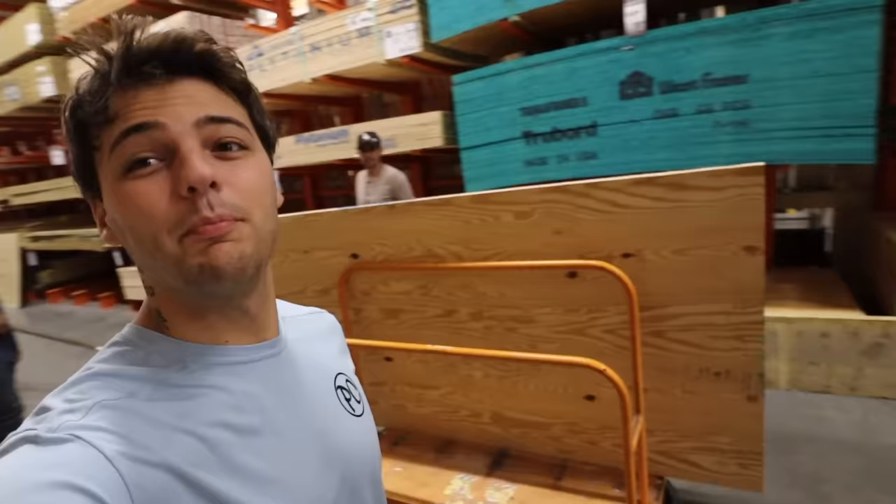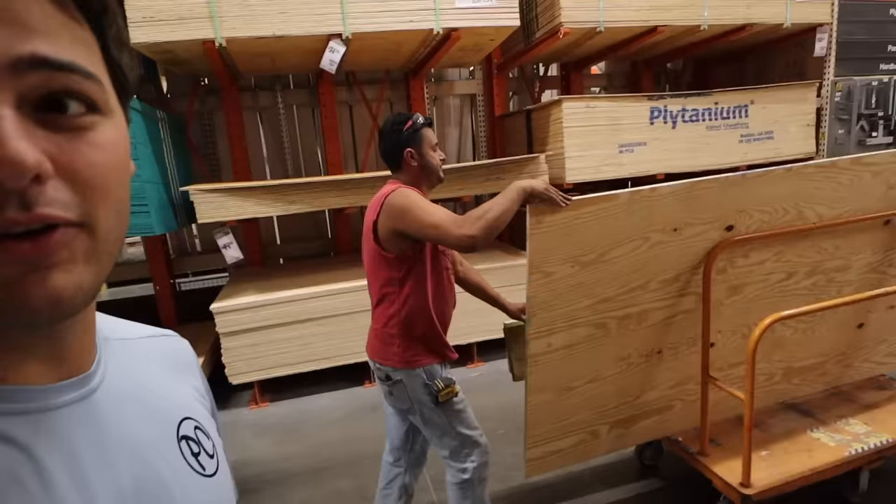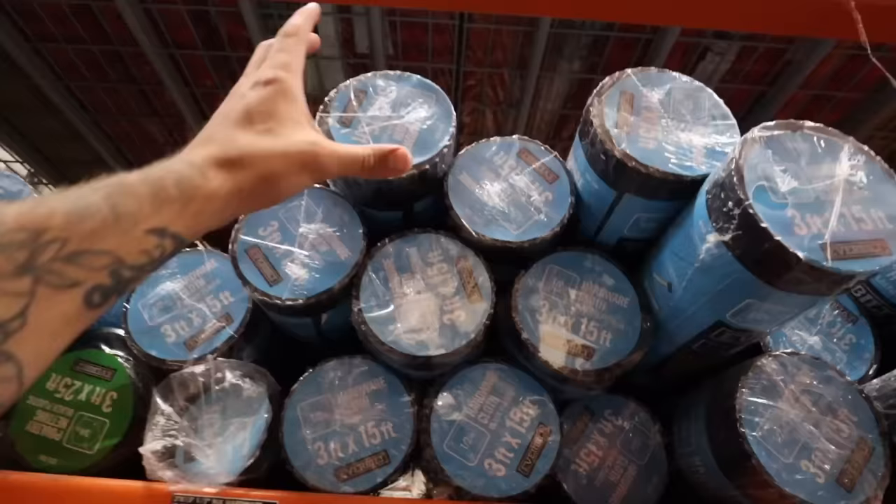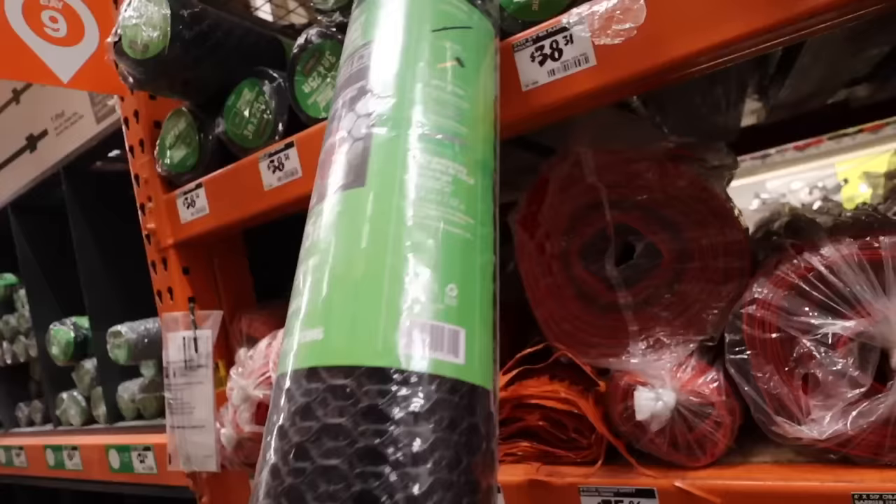It's good to be filming building stuff again — it's been too long, months since Hector's been here and we've done a project at the house. We've done so many of these projects in the past but it's been a while. Over to the caging — this right here, these holes are a little long, maybe not. This is three feet, this is the smaller one, although I think Cornelius isn't going to be trying to climb his way out. He doesn't even care. I feel like the bigger one looks better.